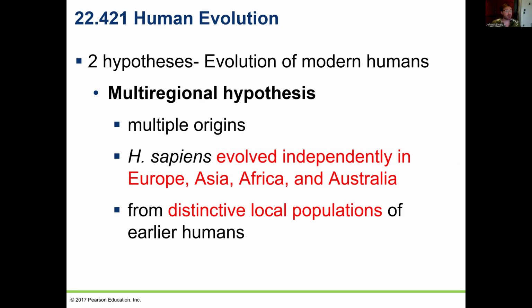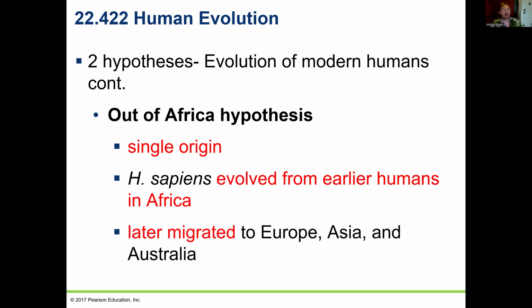Now, there are two hypotheses. This is the obsolete hypothesis. This has been disproven hundreds of times, but we still talk about it because it comes up every once in a while. The multi-regional hypothesis claims that Homo sapiens evolved independently in Europe, Asia, Africa, and Australia. It claims that there were just four different speciation events that begat the different major races. This is a perpetuation of social Darwinism and scientific racism from the 1800s. It isn't a valid theory, and in general, people trying to engage in this theory are engaging in bad faith. They just, quite frankly, are usually not happy about the fact that the root of humanity came out of Africa, and they're trying to find a way to complain about it.